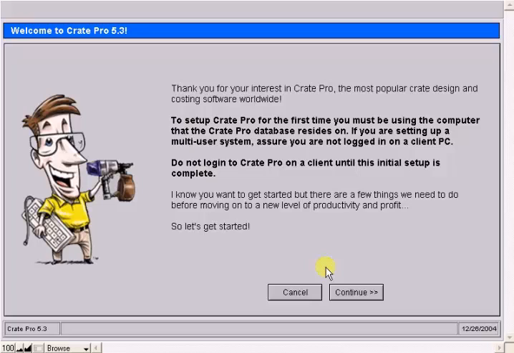The Setup Wizard prepares CratePro to be used the way you want to use it, but it's not intended to completely configure the program. After running the Setup Wizard, you may want to only change inventory prices and billing rates, or you may want to make intricate changes to get the weights, times, and prices exactly the way you want them. The first portion of this wizard will require us to answer some basic questions, and the rest of the wizard provides us with an overview of how CratePro works. This video will cover the first part of the Setup Wizard. So, let's get started.